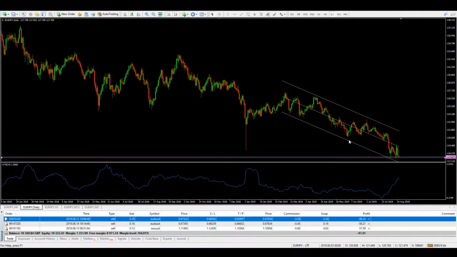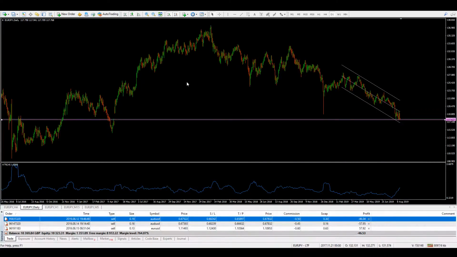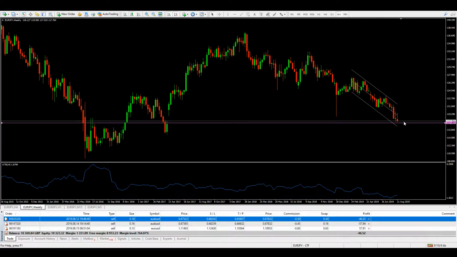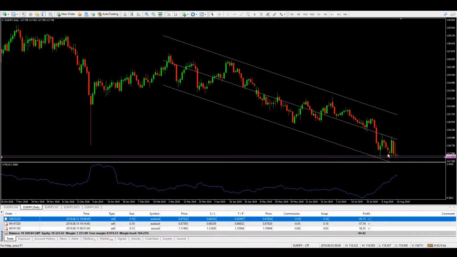Let's take it back a step, because on the daily I couldn't see any previous areas of support or resistance. It wasn't clear. Even zooming out, it wasn't evident. So what I'd done was jump up a time frame to see if this level was a major low, like an all-time low or something like that, because if the price is approaching that level, I just want to know that. If it breaks it, there's a high likelihood that it's going to be quite a dramatic break as it busts through that level, or as it's kind of doing at the moment, it could be good for a reversal type trade.